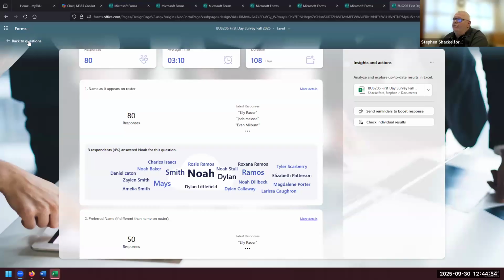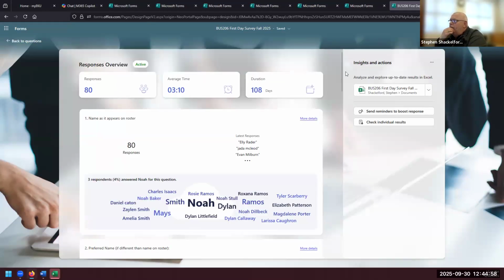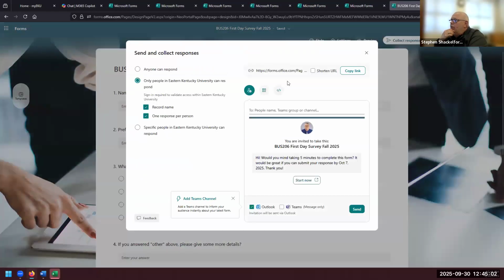Can you email the forms from the app, or do you have to put the link in an email? You can do it either way. Let me get back on the share, and you can go to collect responses. And again, copy the link, shorten the link, copy the link. You can embed the link in some other website.